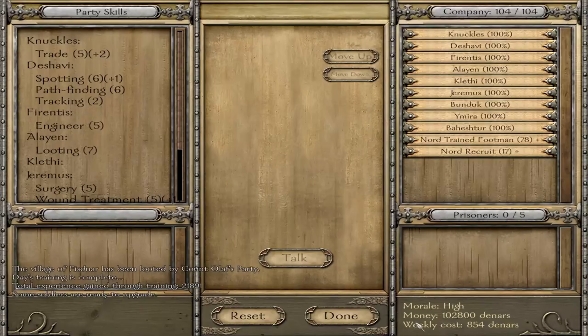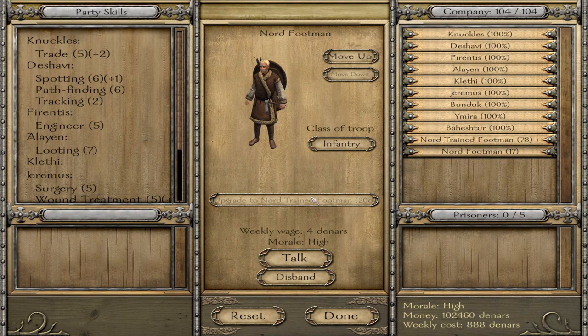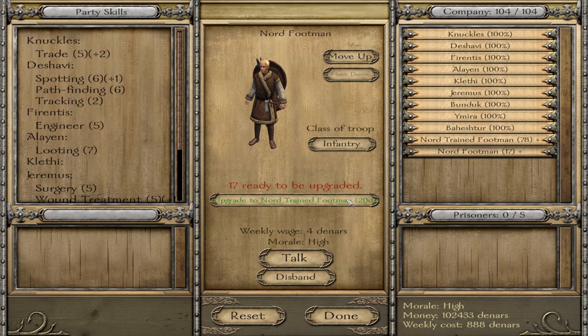Experience was assigned, and if we check in here, all the recruits are ready to be upgraded now. So we'll promote those all to level 17, to Nord Footmen. Tomorrow night they should all be eligible to be promoted again up to Nord Trained Footmen, but we'll cover that in a minute. The next morning, after all of the training is complete, all the footmen are ready to be upgraded, we'll upgrade them to Nord Trained Footmen. And tomorrow night after they're trained again, we'll upgrade them.